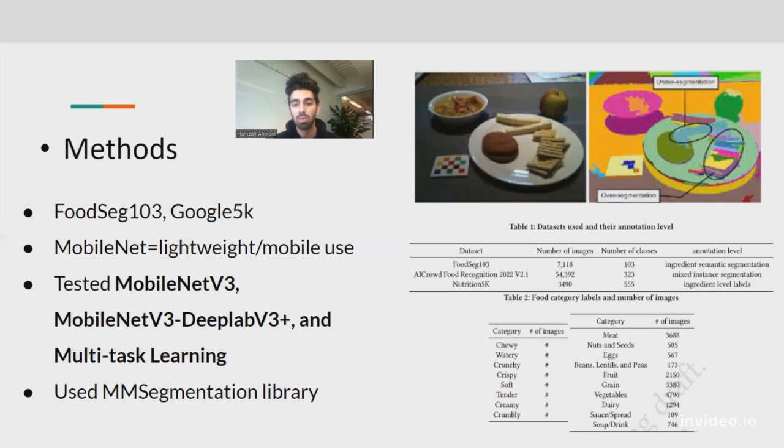For our machine learning, we used MobileNet because it's easy to train, it's lightweight, and it's able to be easily implemented within a food app. For segmentation, we made it a lot easier for ourselves by using a Python library that makes the segmentation process a lot easier. And these 2 tables are a breakdown of how many images were in each data set and for each category.